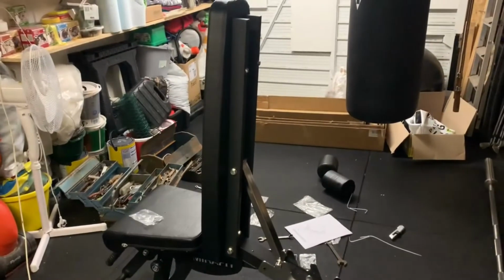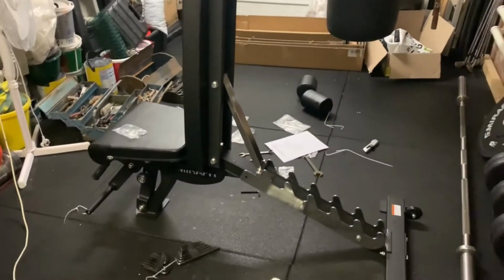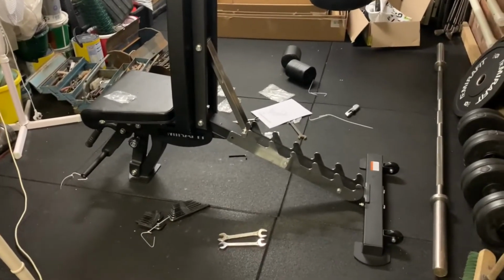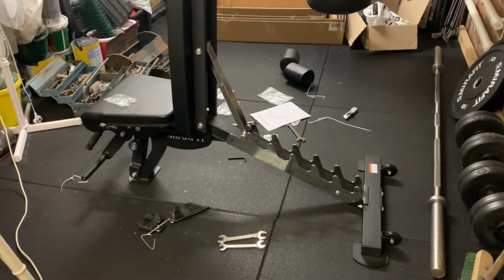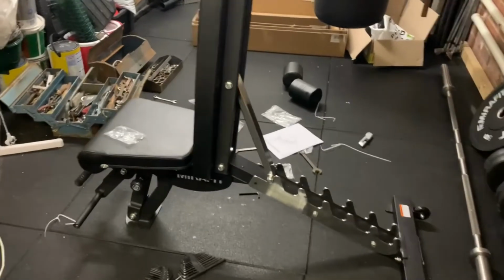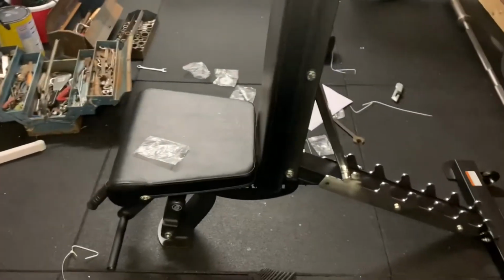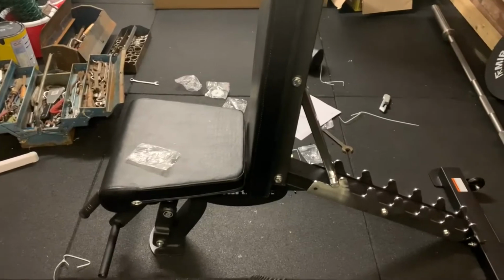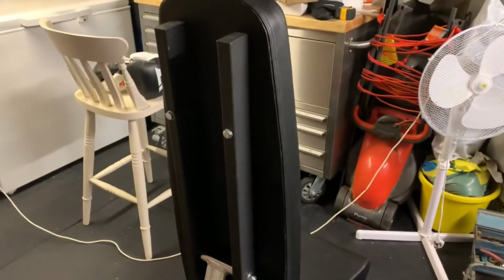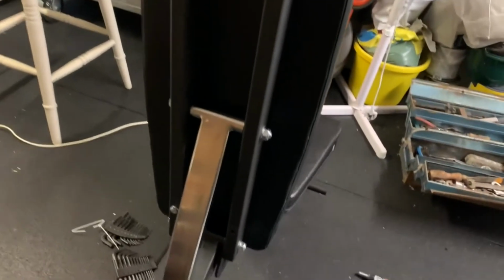Right, it's now 10:30 at night. It took me half an hour to put all the metalwork together. It then took me an hour to get the seat pad on, an hour to get the seat pad on. And I've been messing around for another hour with the back pad, and I've given up on the last screw.